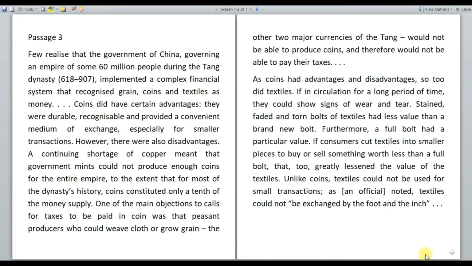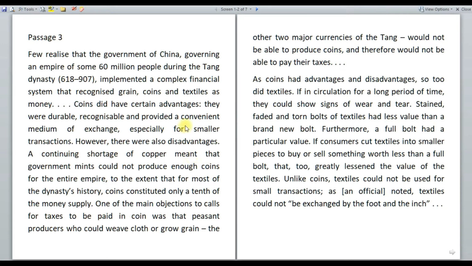In this video I am going to analyze passage number 3 of the CAT 2020 question paper, slot 1. Here we go with a quick snapshot of the passage and then I'll start analyzing the questions. This passage number 3 is divided into 5 paragraphs. This is a very simple to understand passage.